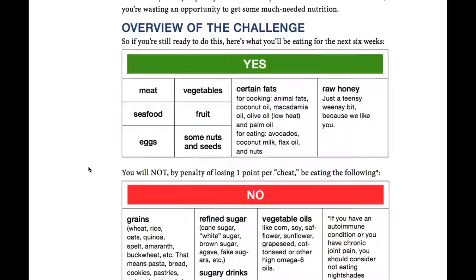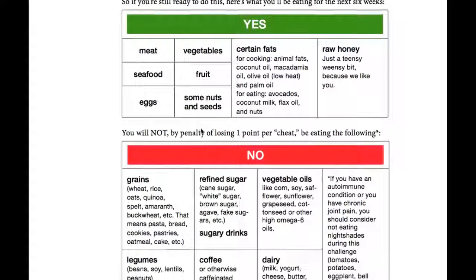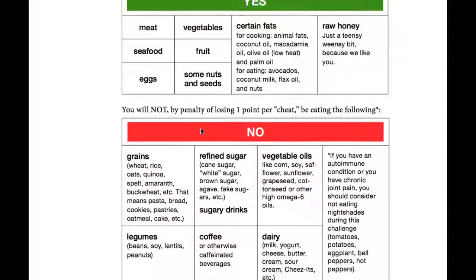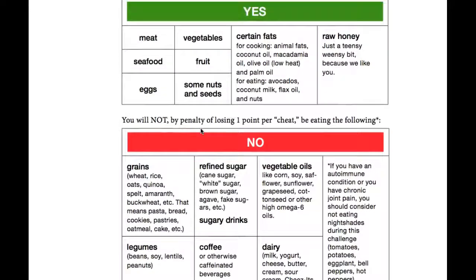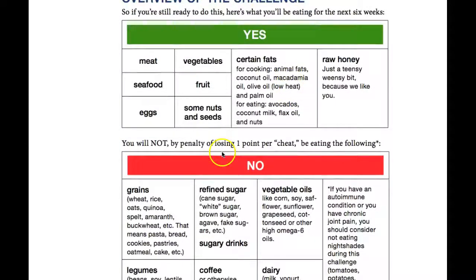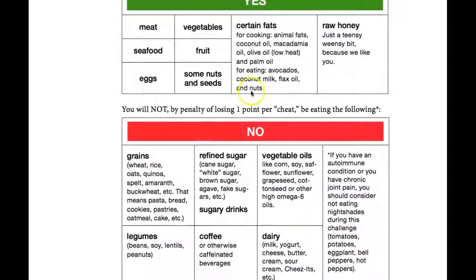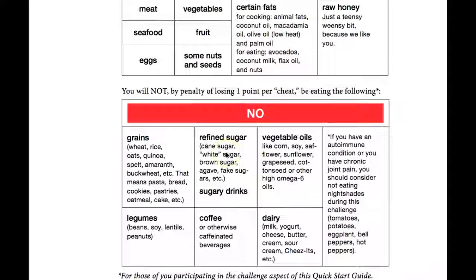If you're going to eat something sweet, the time to do it is directly after you train hard — that restores your glycogen. Some nuts and seeds, but be careful because it's very easy to overeat them. They're condensed calories — if you eat a handful of peanuts, you might be throwing five or six hundred calories in your mouth and not even know it. Good fats and oils include olive oil, avocado oil, and coconut oil — just don't overdo it.